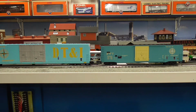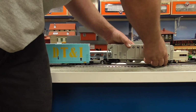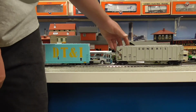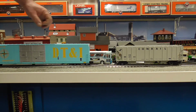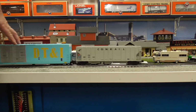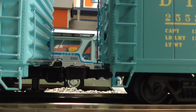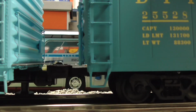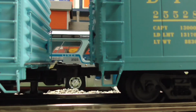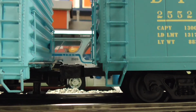And so you guys don't think it's the 86-foot boxcar, let's swap it out with something else. Alright, so now we have something with non-milk car trucks on it. Wow, what a difference, huh? First time, first shot. Well, maybe we can force this thing together. Let's see what happens here. And you can see, even doing that, it does not like it. It's too tight. Will not go in.